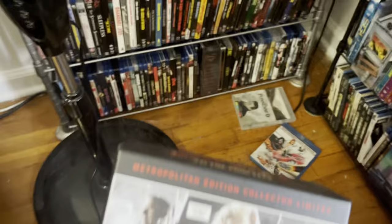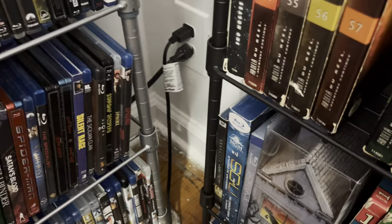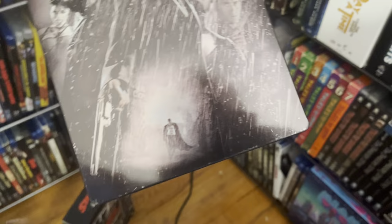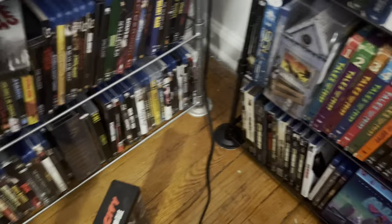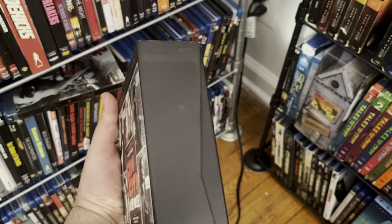Let's see. Sin City. Yep. Pick this up. And here we go. Sin City 1. All right. Since I like all of these steelbooks, especially this one, I'm going to make an effort to make some room and put this back on there. Yep, that's going to go right back on the shelf later. All right, nice find.